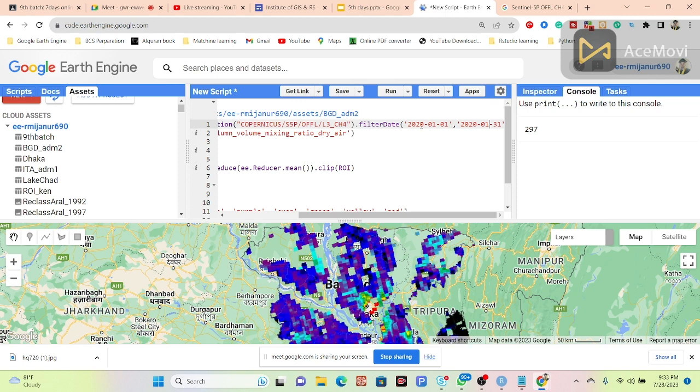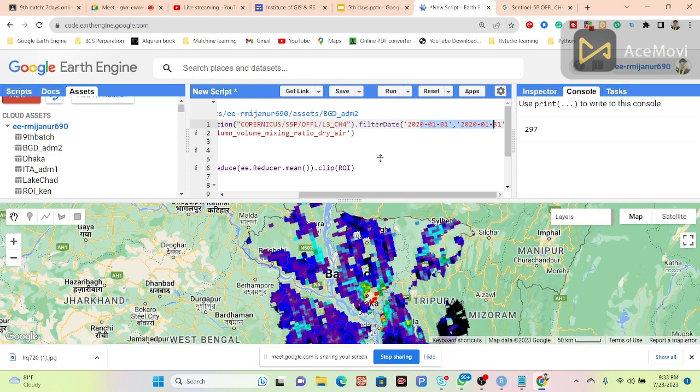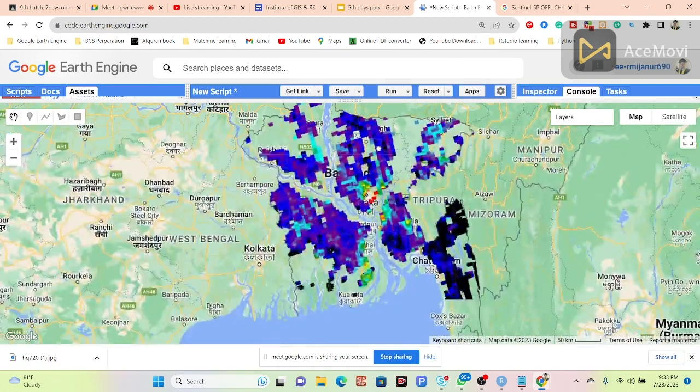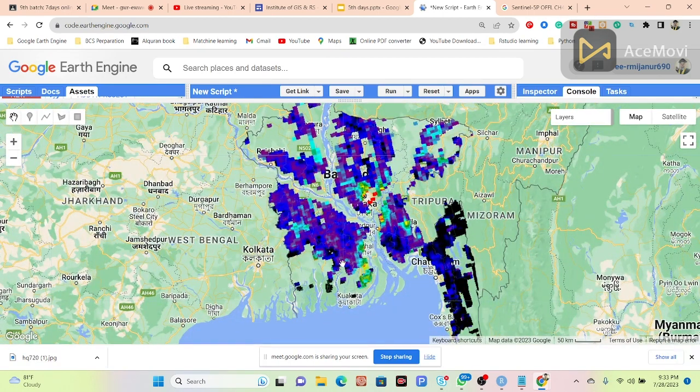So for the month of January, I find this type of data distribution of the methane. Some regions are not showing because in this time there is no emitted pixel value in this region, and if it is emitted, then it is very little, which is not countable. So this map represents that only for those regions where I can get this type of color is methane emitted, and other regions do not emit.